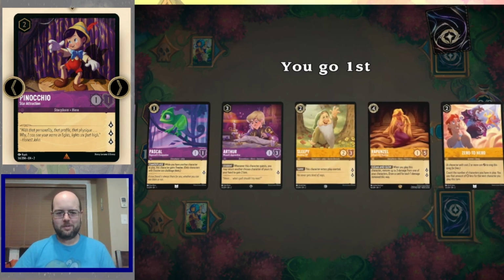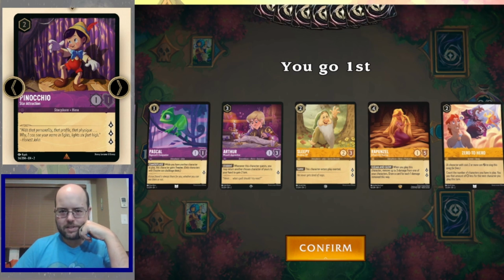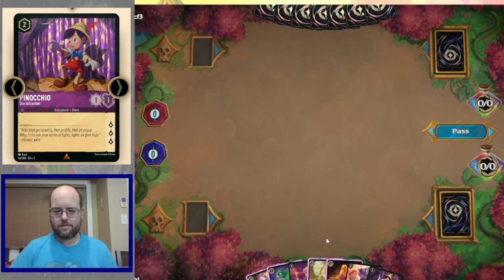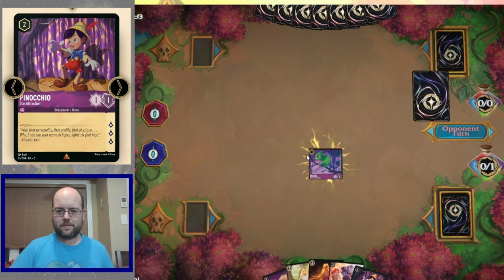Alright, we have a Pinocchio, Pascal, Arthur, Sleepy, Rapunzel, Zero to Hero, and a Heavy Quester Pinocchio. Seems like a nice curve, just a few too many uninkables, mostly that Pinocchio. But Pascal, Pinocchio, followed by Zero to Hero into Arthur. Yeah, no, that seems nice. Nice and aggressive. Alright, we draw a Merlin Goat. Let's ink that. And resolve our turn 1 Pascal. Passing the turn back.